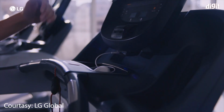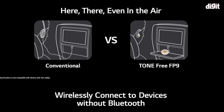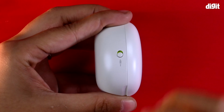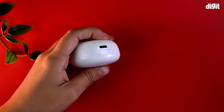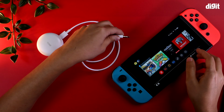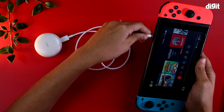The FP9's charging case also doubles as a wireless dongle or transmitter that allows the earbuds to be used with non-Bluetooth devices. There's a toggle on the left side of the case that needs to be turned on to use this feature. Then, using the provided USB-C to aux cable, the charging case can be plugged into any device with a 3.5 mm input, such as a gaming console or an in-flight entertainment system.